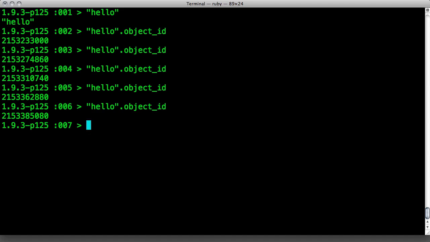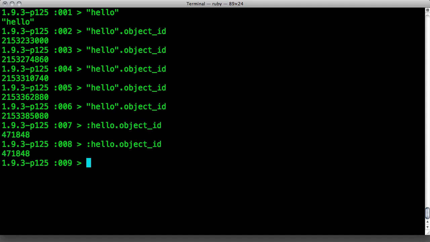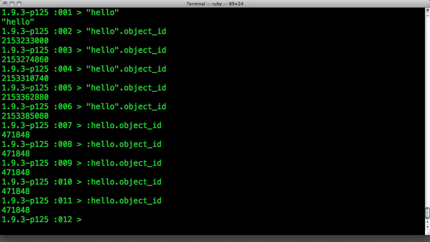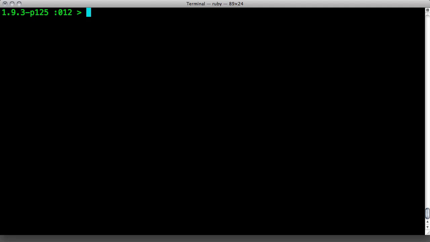They can be changed. If we do the same thing with a symbol and check its object ID, you can see it's always the same ID. You think, okay, interesting, but why is that important? Well, let's say we've got a concept of a user in our system. We're just being scrappy here. We're using a hash to keep track of them, and we're creating something like this. So we've got their name, Fred, and their age, 10, something like that. So it's a simple hash mapping keys that are strings to values that may be strings or other objects, anything.